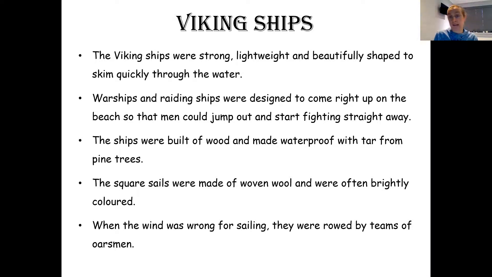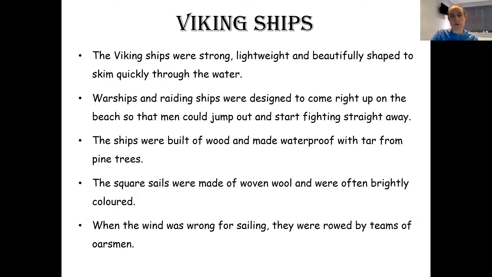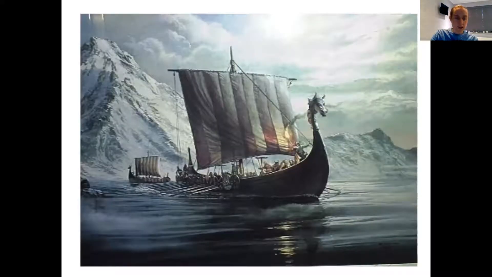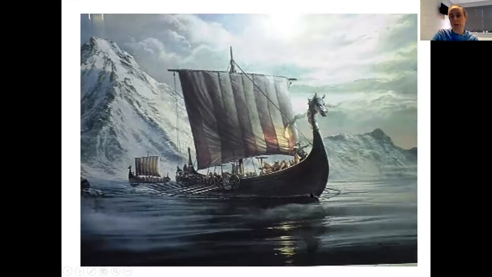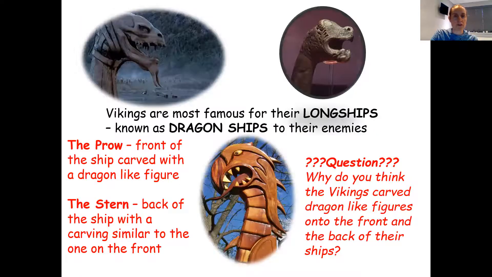They had these huge square sails which were often made of woven wool and brightly coloured, and different boats would have different coloured sails. When the wind was too strong for sailing they rowed, and when the wind was right they put the sail up, so they didn't row all the way. You will have noticed in the pictures that they always had shields along the edge of the boat on both sides — the Viking shields. Anyone seeing those from afar would soon know these were the Viking ships arriving, but they did come very quietly and stealthily and took people by surprise.